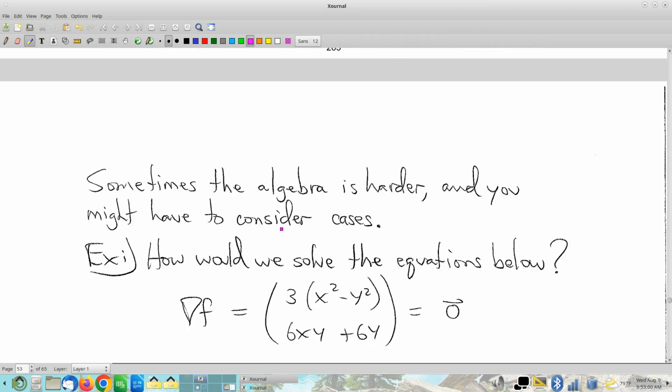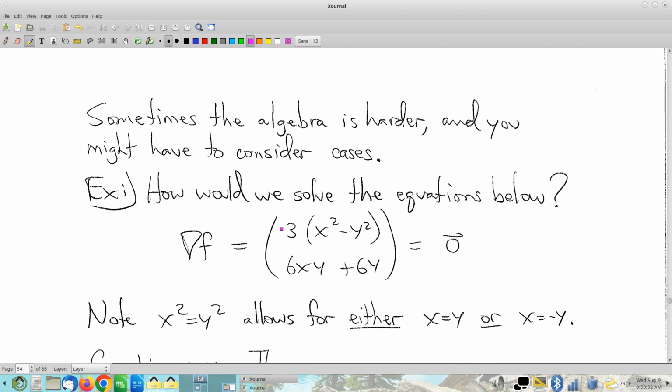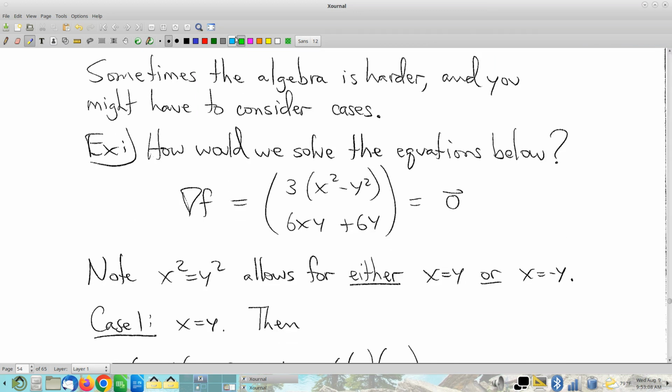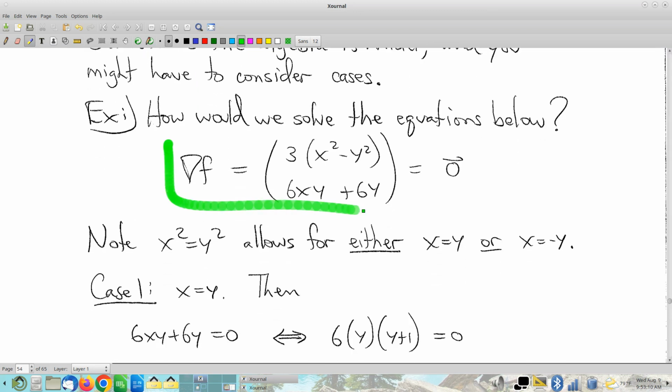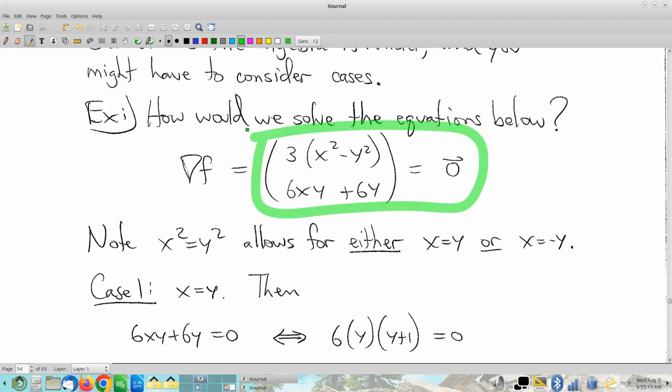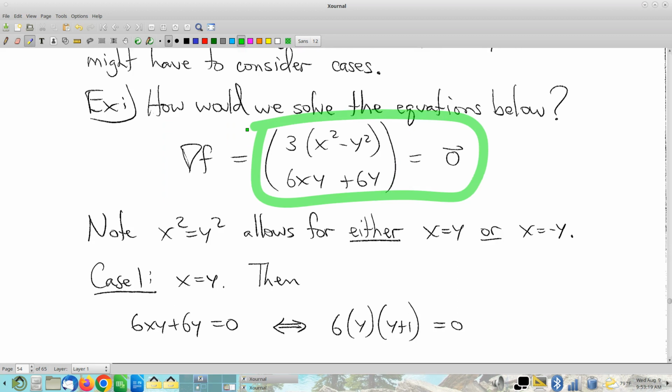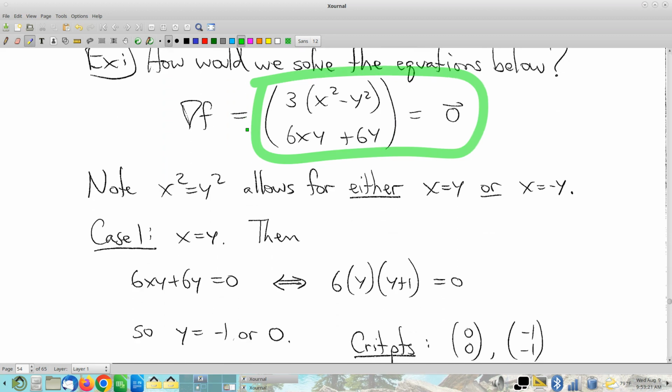All right. Okay, now I do want to point out sometimes the algebra is harder than that first example that I showed you. Let's see how it might work out. So, for example, let's suppose, once you take the gradient and you set the gradient equal to 0, you find yourself at that stage where, okay, now I just want to solve for x and y. Let me point out that things can get weird.